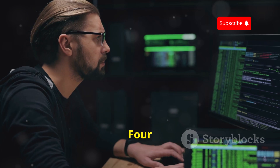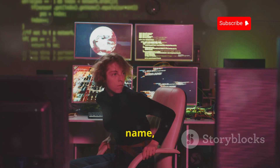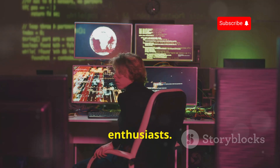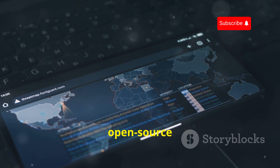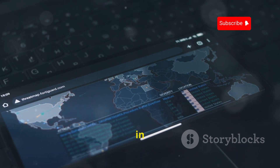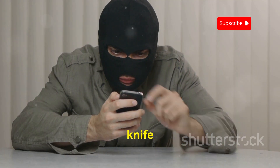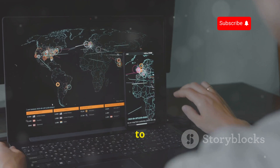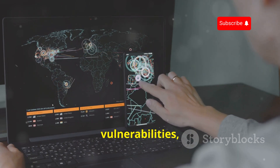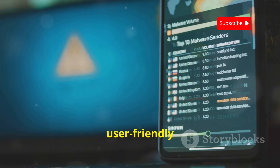Hakode is the all-in-one hacking suite. It lives up to its name, offering a comprehensive suite of tools for ethical hackers and security enthusiasts. This open-source app combines network scanning, reconnaissance, and exploitation capabilities all in one convenient package — your Swiss Army knife for Android hacking. Whether you need to scan for open ports, analyze network traffic, or exploit vulnerabilities, Hakode has you covered. One of its key advantages is its user-friendly interface.